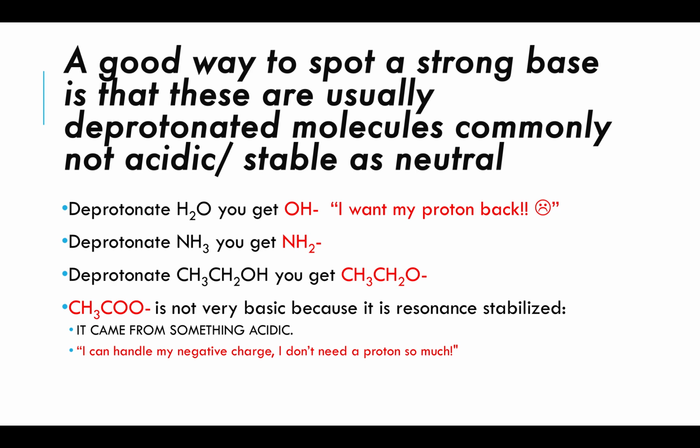But how about for bases? Now, bases are all bases in a way, but a good way of spotting a strong base, at least in chemistry, is that these are usually the deprotonated forms of our common molecules that are either neutral or we just know them as non-acidic. Take, for example, the hydroxide ion. The hydroxide ion is actually deprotonated water, H2O. So the hydroxide ion is a small negatively charged ion and it just wants its proton back so it can become stable water. That's why it's very basic.